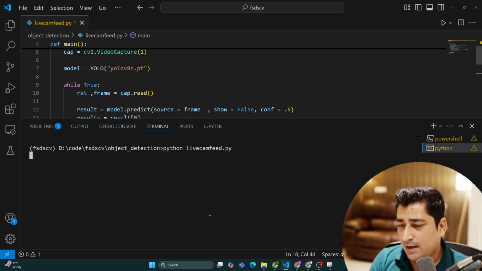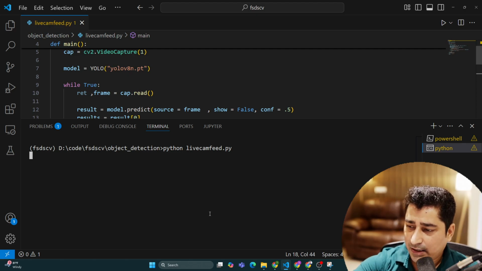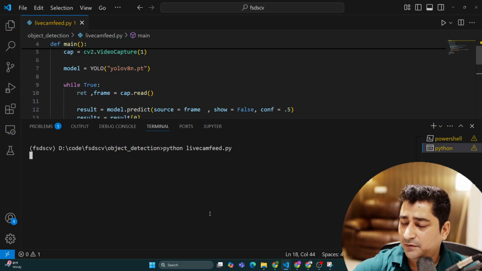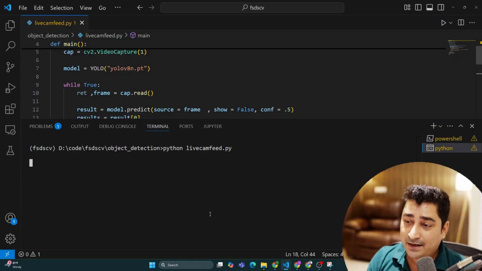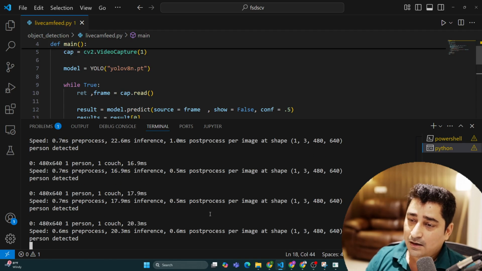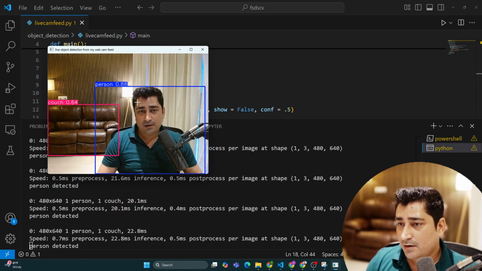If I have to trigger an alarm, I'll show you even an alarm in my system. Or maybe store something into a database, or do some sort of automation if a person is detected, maybe send some sort of SMS. I don't know whether you have gone through that or not, but I have even recorded one video where I am connecting with my WhatsApp. I've shown you that live, basically. So you can integrate even that kind of system. Whenever there is a person, send a WhatsApp to someone. So yeah, here a person is detected.